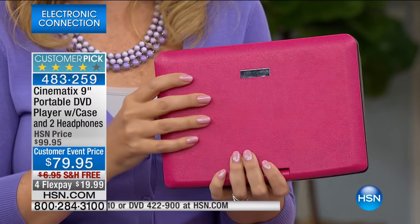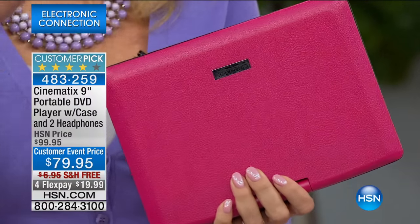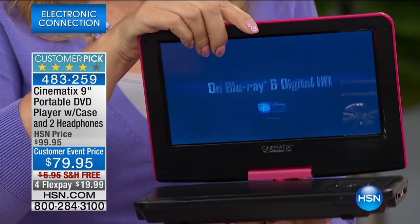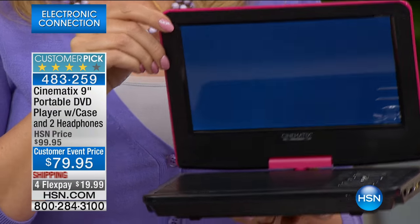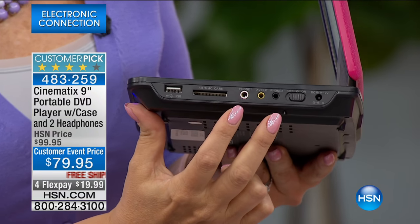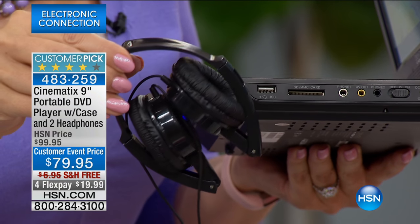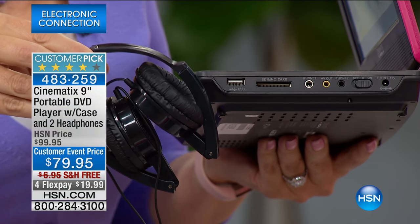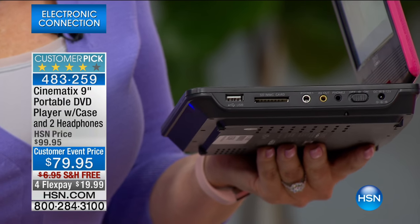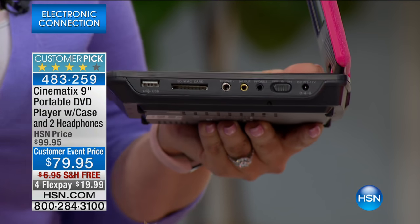You're also getting a fantastic exterior — this looks great in the hand, it won't slip out of your little one's hands, it's got a fingerprint-friendly finish that looks sort of like pebbled leather but is incredibly durable. You can throw it in your bag and take it wherever you are to play your shiny silver discs, your USB drives, and your SD cards. You also have every possible accessory including the dual stereo headphone jack and the two sets of folding plush headphones, so two people can listen privately.